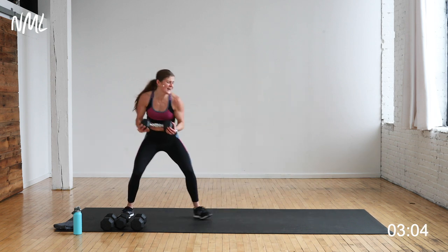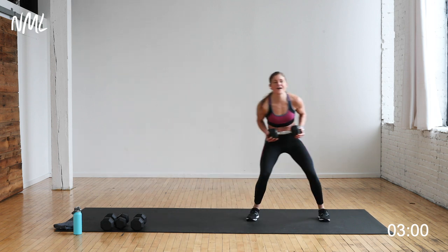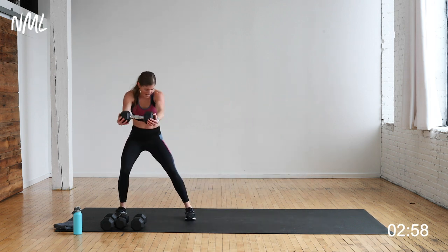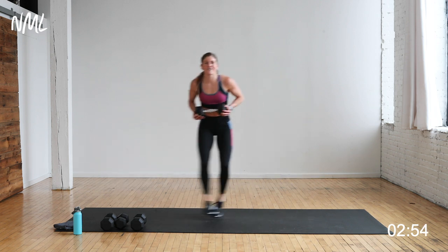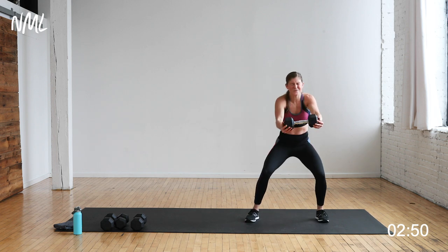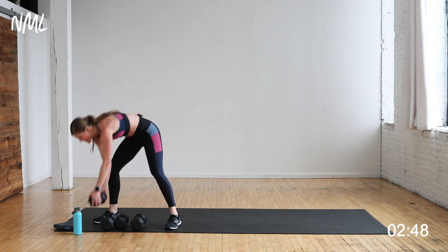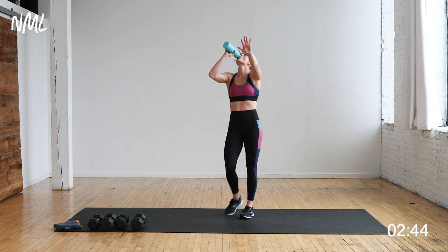We're just here to move. It doesn't really matter what you do. Just keep moving. Come on, come on. Woo! Core is turned on. Shuffle, shuffle, push it. Yeah, you're there. In 5, 4, 3, 2, and 1. Set that dumbbell down, grab some water. Whew, you did it.